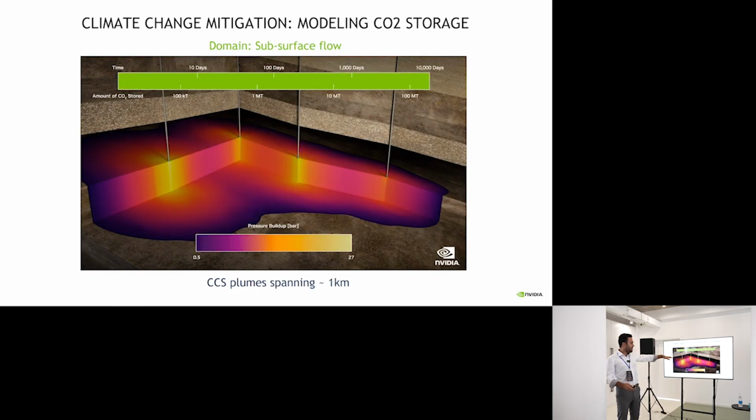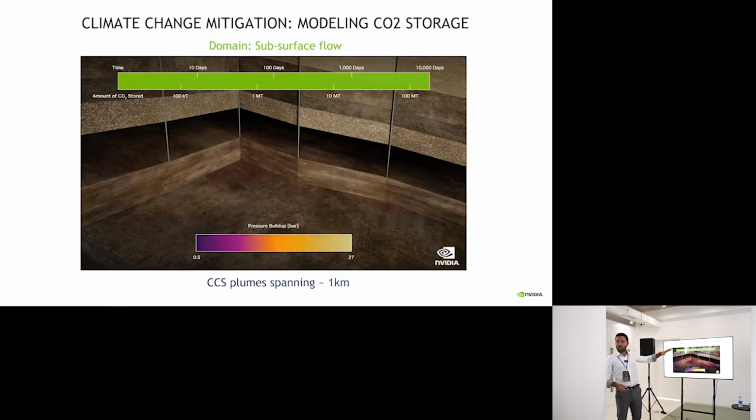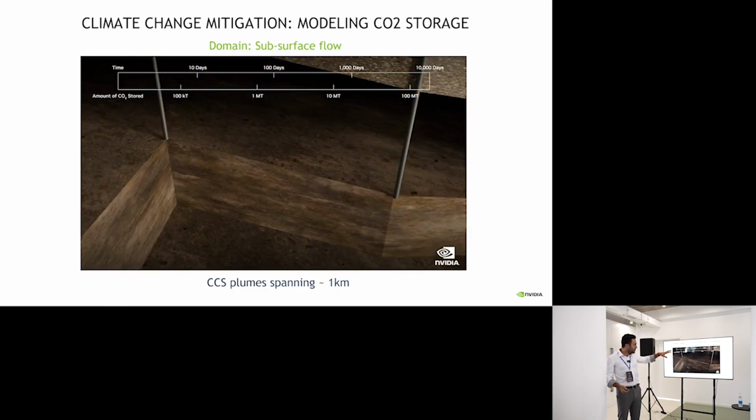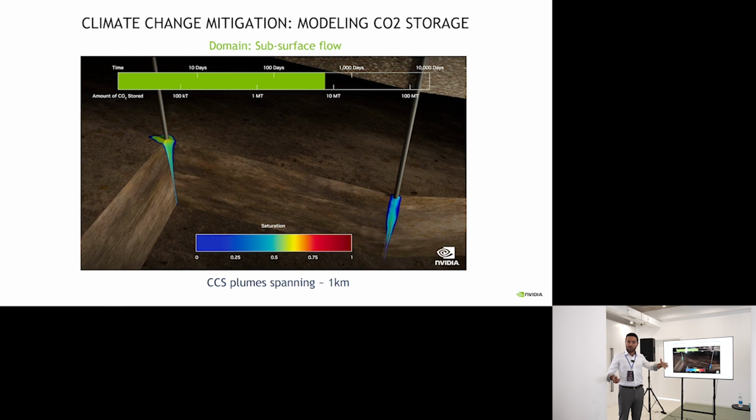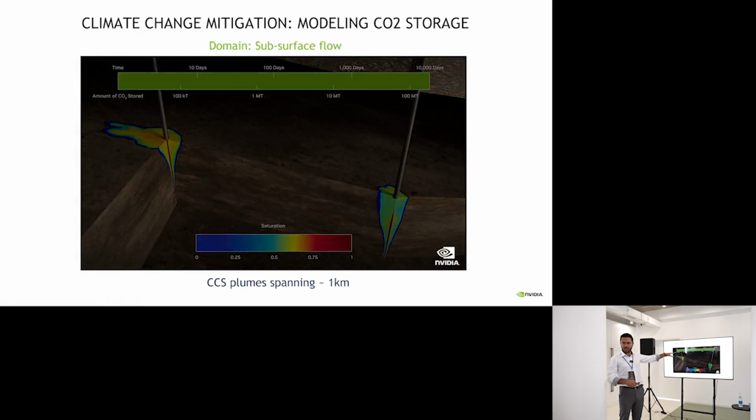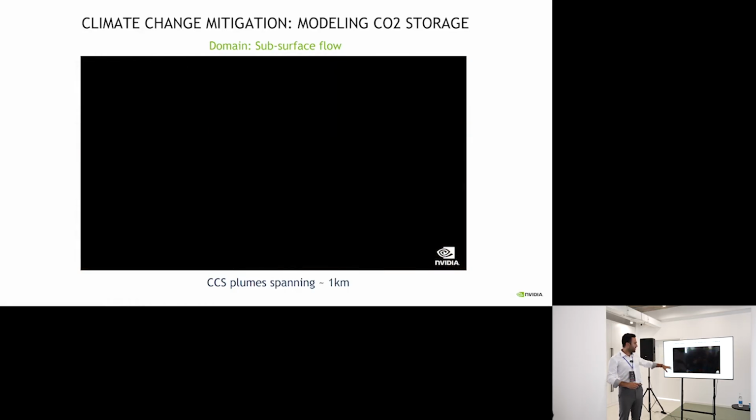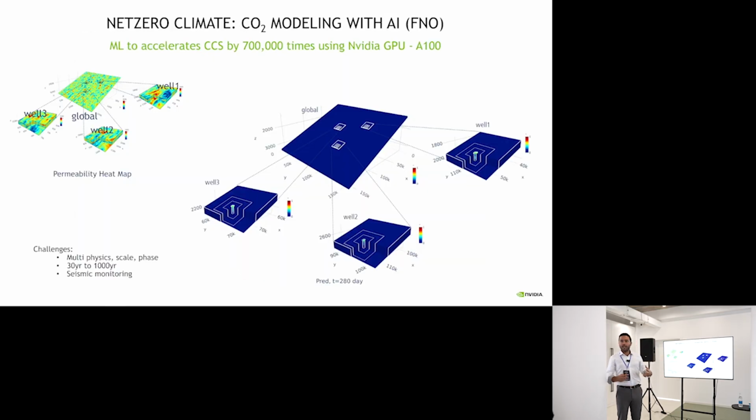So this problem, we do it with extremely high resolution, and we use the domain understanding or domain experts' knowledge to design the architecture. This is not one of the architectures I showed earlier. It has a specific architecture. It's called nested FNO, and is specifically designed for this problem. And you can inject things in subsurface and see what happens with 700,000 times speed up.